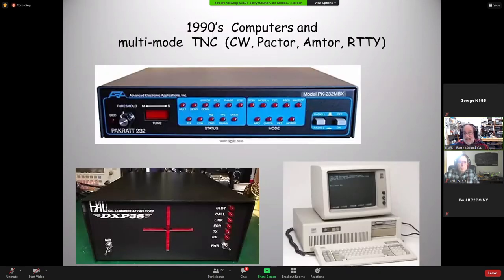By the 1990s, my son was 13 years old, and he used to use this PK-232 MBX. Anyway, what it did was connect to the radio, and if the radio was on RTTY mode, I had some old radios that actually could do RTTY mode, he could sit there at the keyboard and work the RTTY mode. He had a general license as a 13-year-old.